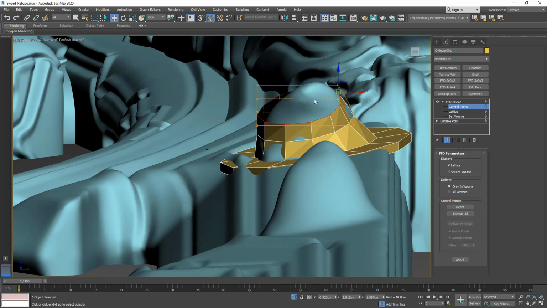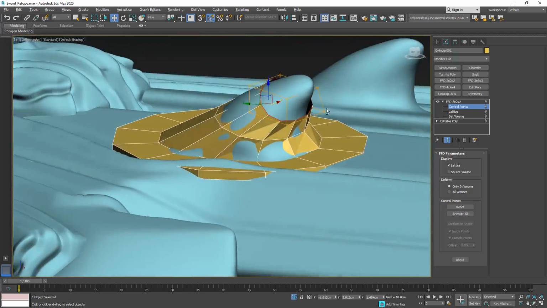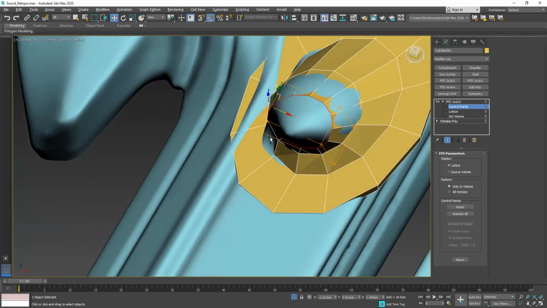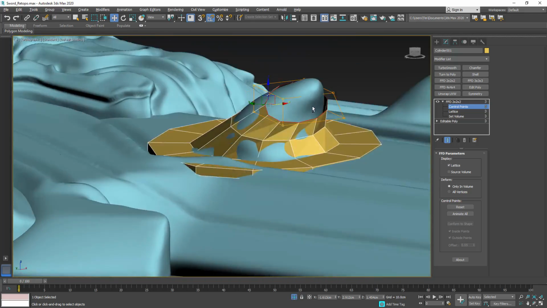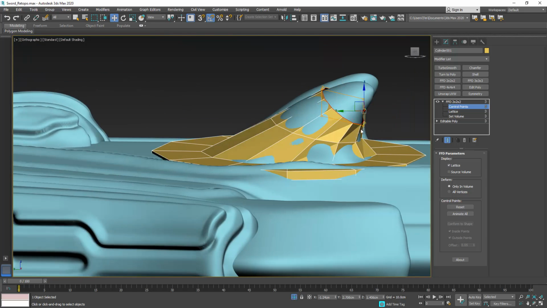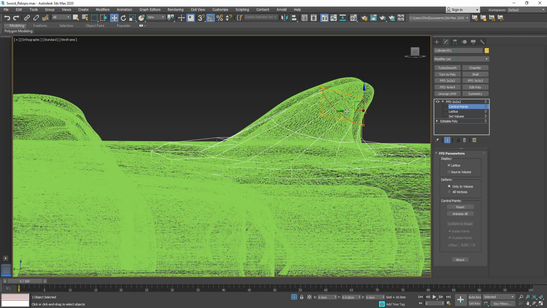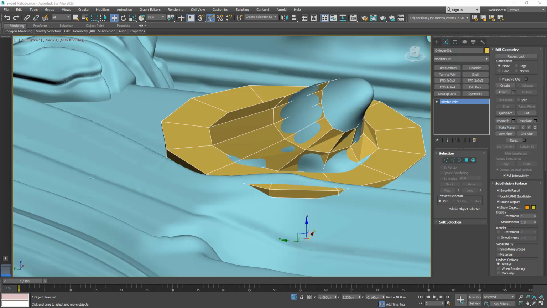And here I'm just gonna select the ones on the top. And here let's just select all of them. And as you can see, this way we can basically retopo around our high poly. Even though we are not making use of the Retopo tools right now, this is basically just traditional modeling here around our high poly model.